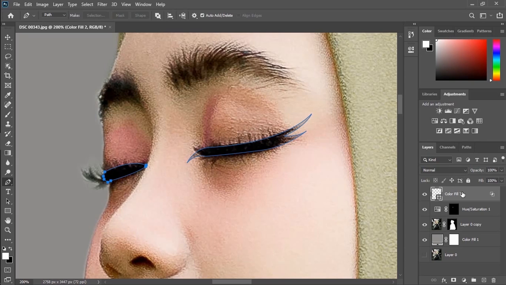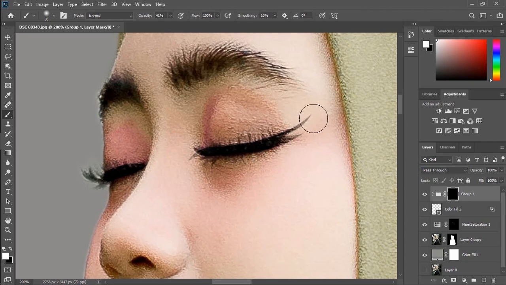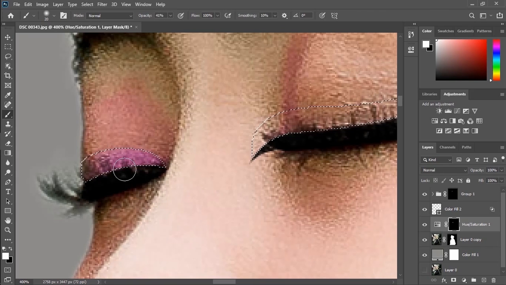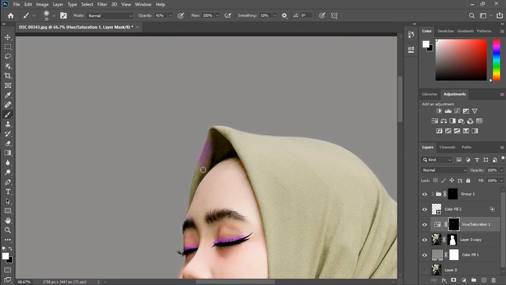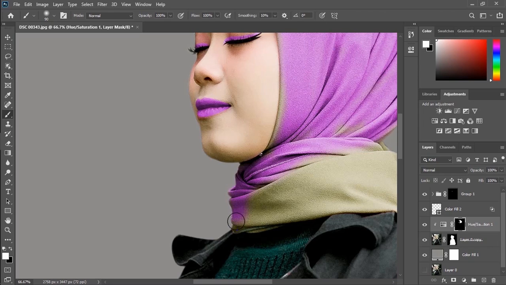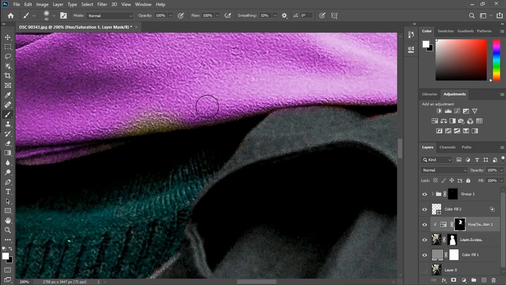Okay, I'm gonna try to make a plain layer just like so. Try to enhance the brighter area. There we go, man. I think also I need to make the above purple just like so. And I'm gonna also make this thing purple. I think it will match absolutely with the makeup.